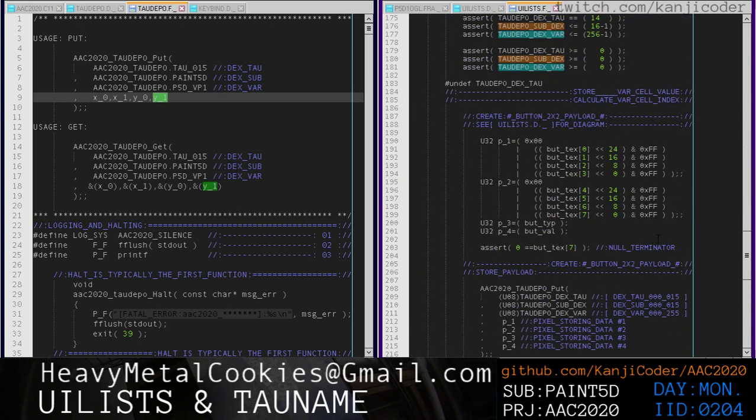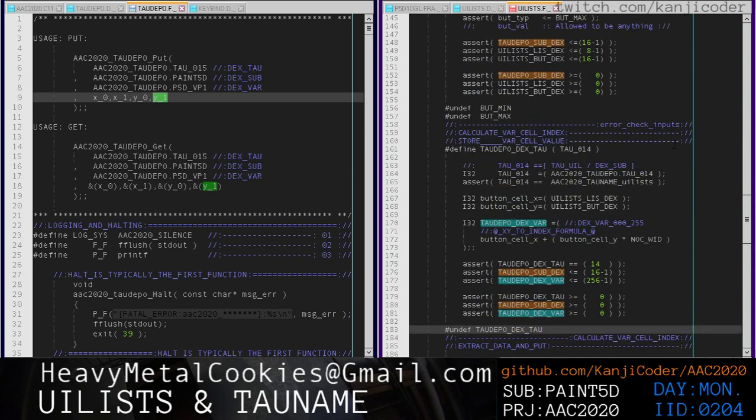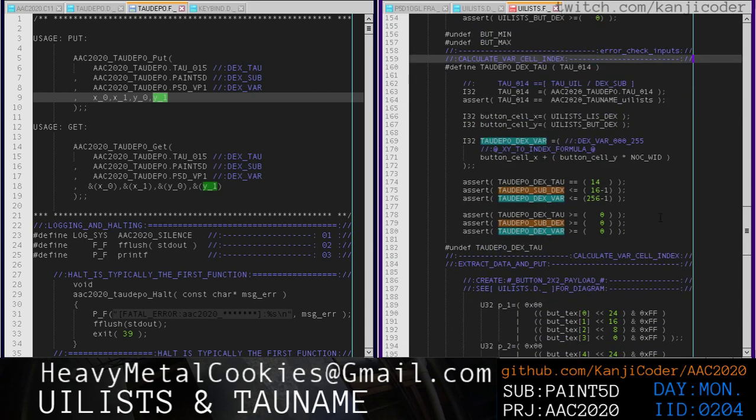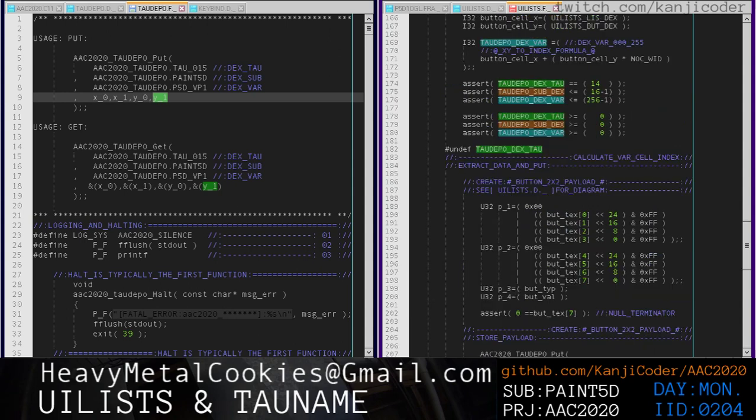I mean, that's a pretty good summary. Extract data and put. That's a pretty good explanation of what's going on here. So store varcel value. Calculate. Oh, but if we do that, then we don't have access to this macro here. Oh, I see.